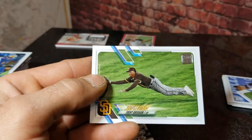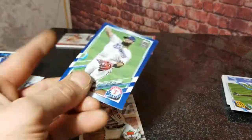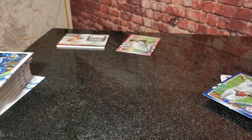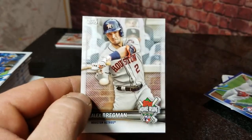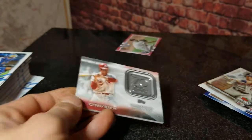Let's just go ahead and count down some. We got this right here. Future stars of Trent Grisham. That's a pretty cool card, guys. I like that. We got a parallel Royal Blue card of Rougned Odor. We've got a Home Run Challenge card with Alex Bregman as our hitter. So let's just hope good old Alex Bregman can hit the ball over the fence on whatever game day I choose. Then we got our cool little Johnny Bench commemorative patch card right there.